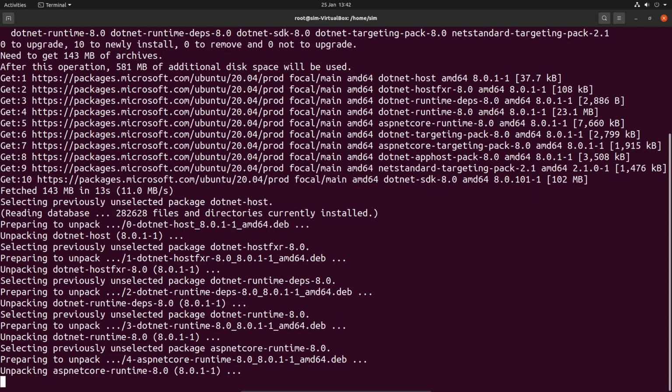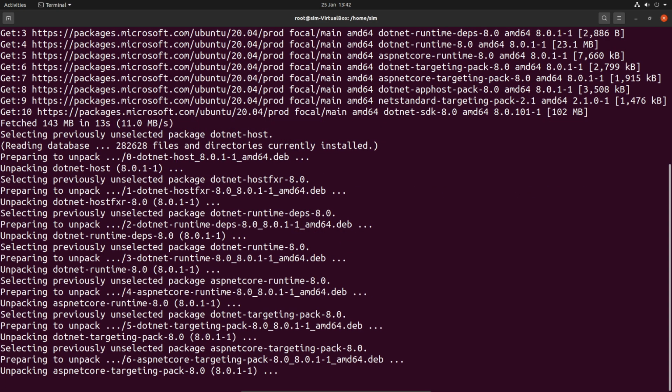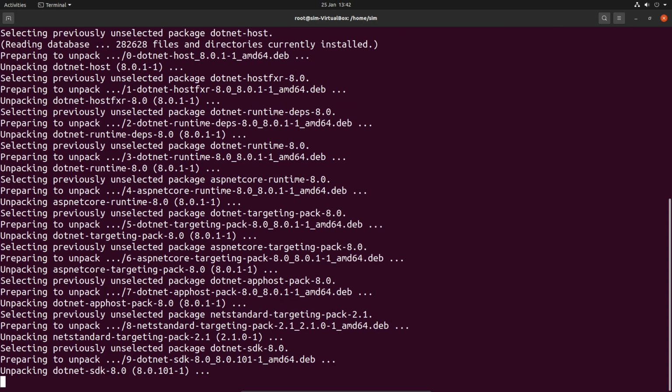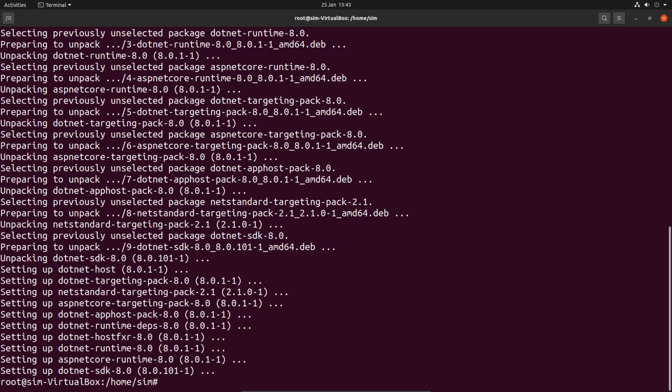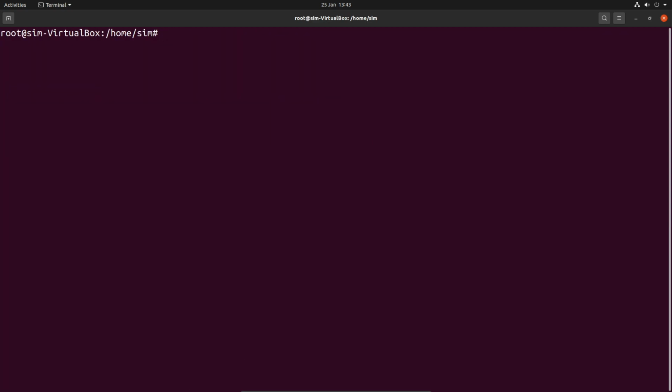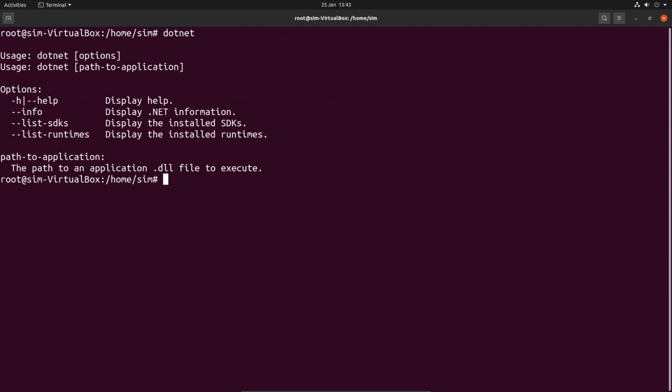So once we install the SDK, we are pretty much ready to import our Discord bot into this VPS. All right, so that was pretty quick. Okay, if we just say dotnet, let's see what happens. There we go. So dotnet is pretty much there, and what we can do now is say dotnet build, dotnet run to run our Discord bot. So that's pretty cool, right?